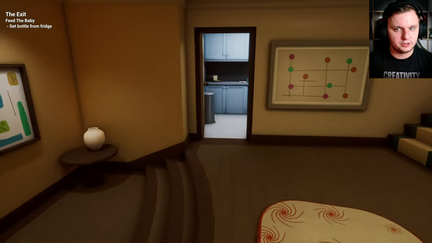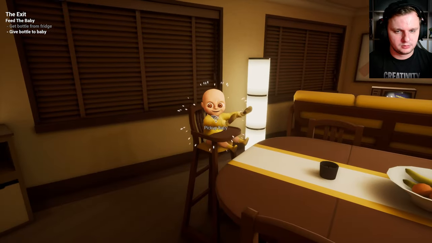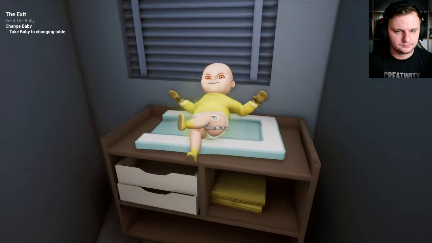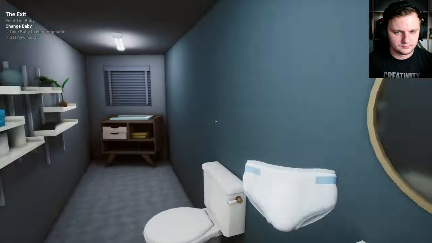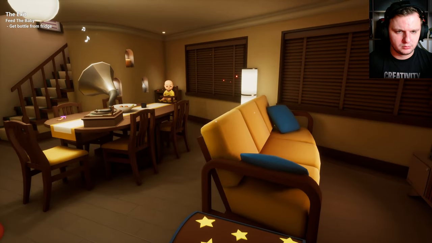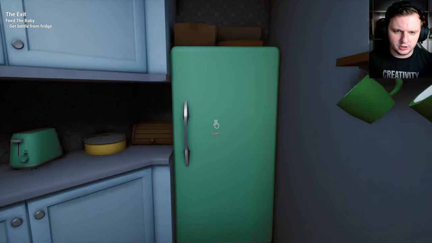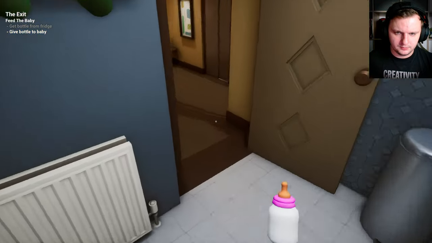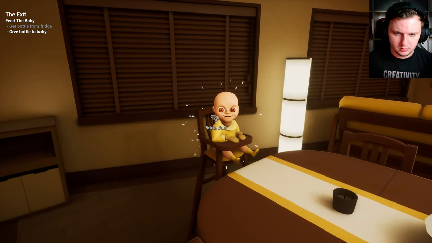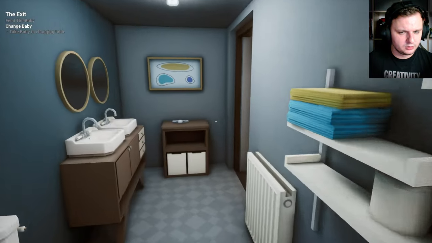Okay. Can we do this? No, this is not a proper way. I think we had to do that. The elevator. Change the baby. Pick up it. You're putting me in the loop? Are you kidding me? Bottle flip. Let's see if he's gonna put me in a loop again. How dare you?